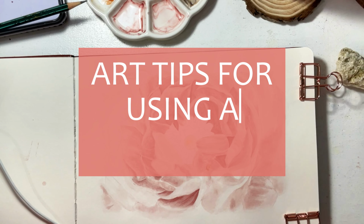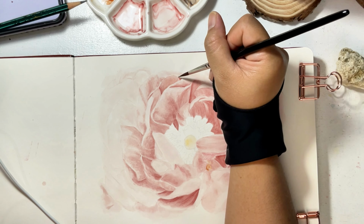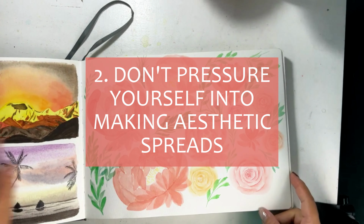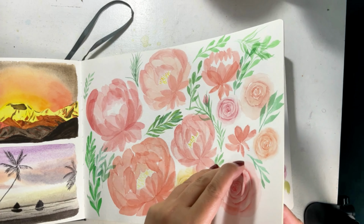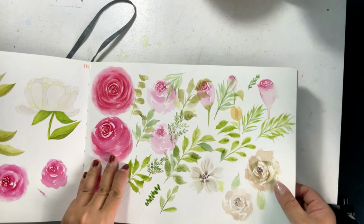Tips for using a sketchbook. Number 1, just paint. Sketchbook is your art journal. Paint what you like, practice the subjects you like. Number 2, don't pressure yourself into making aesthetic spreads. Sketchbooks are for learning. It's personal and not for public consumption unless that's what you intend to do.